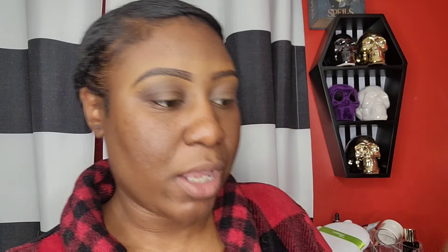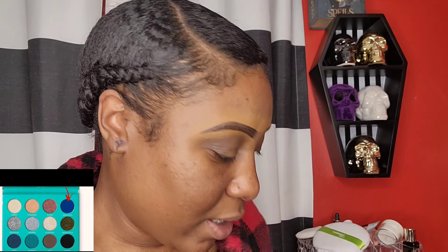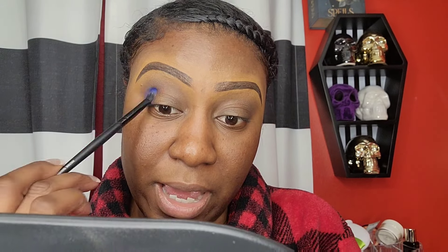I'm going to take this really intense blue right here — this is called Midnight Blues — and I'm going to build that color up in my crease. Hopefully it'll come out the way I need it to, and it looks like it is. I'm just lightly tapping and flicking that color in, and everything is going to mesh together.